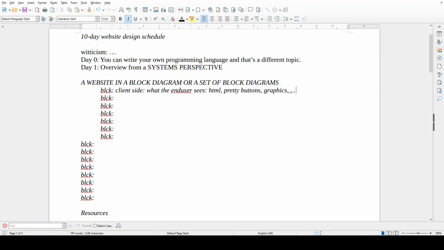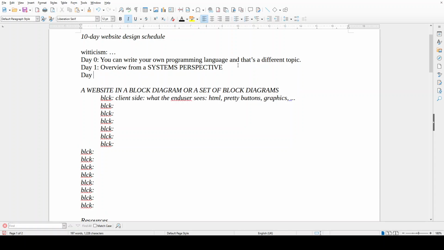Micro animations, cause animation. So this is something you want to look at. It's called stock taking. What do you do on day one? Day one, stock taking. Get inspired.